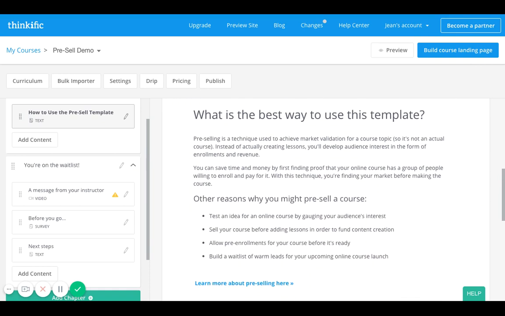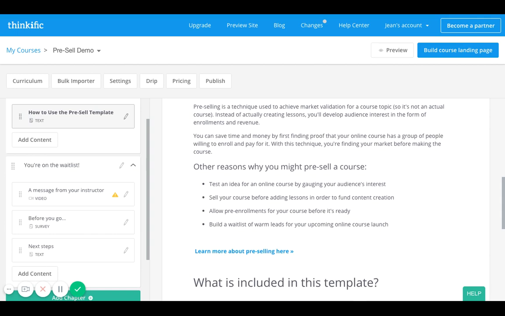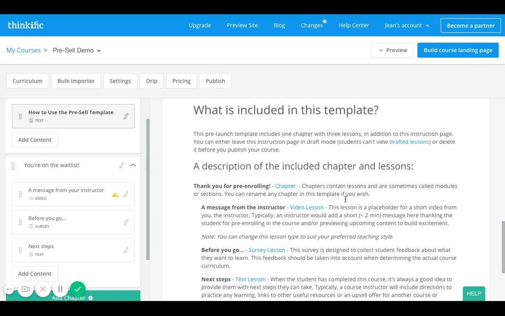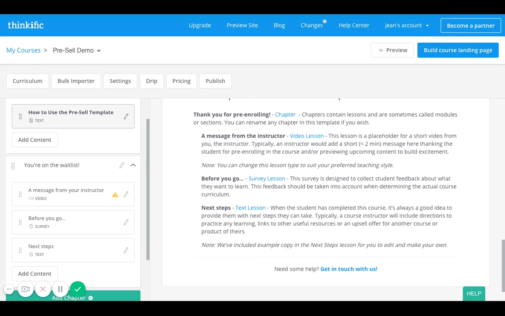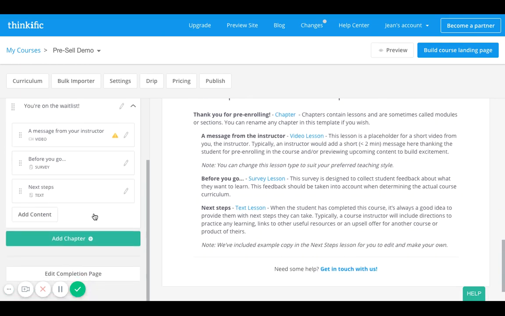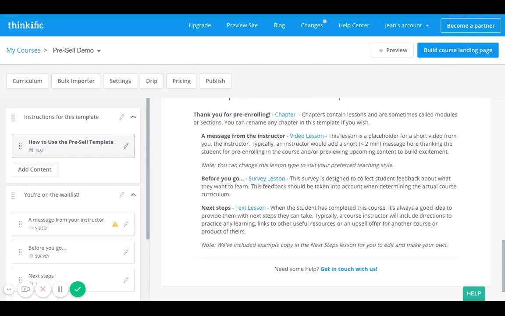And so they've given some overviews here in this template about why and how to use this template. And the idea is that you can test your idea, you can sell your course, you can take pre-enrollments, and then you can also start to build rapport with people as you actually build the finished product. And so the finished template has all these different components, and I'm going to just go over them and also suggest some different ways to add to it.